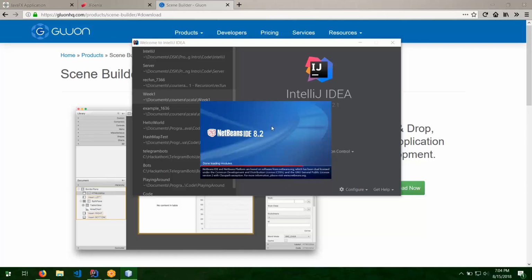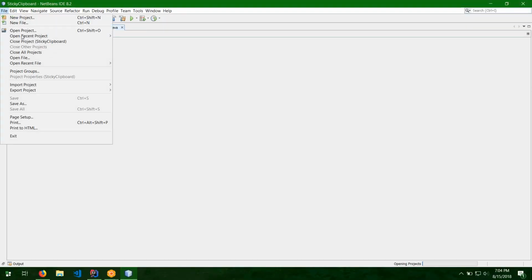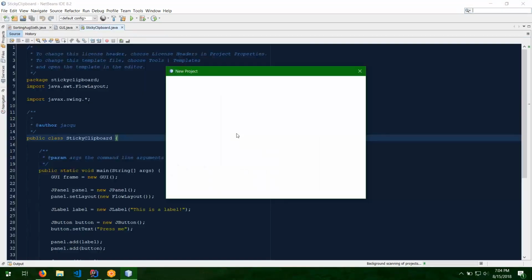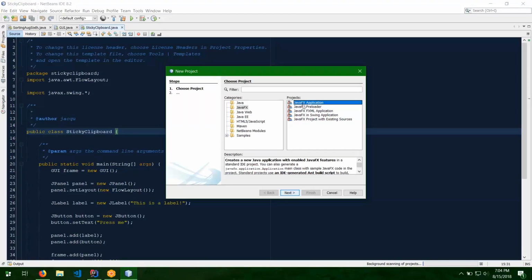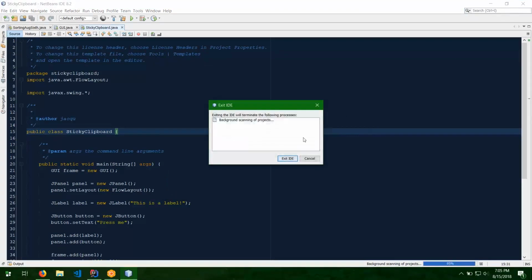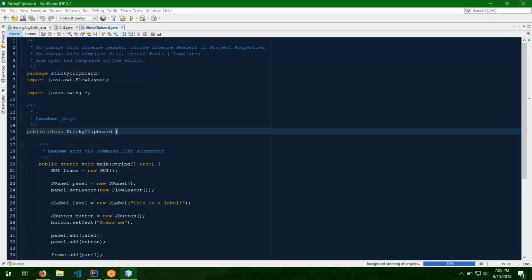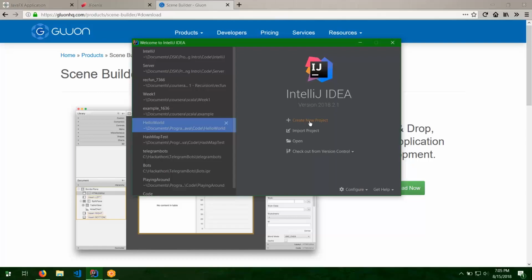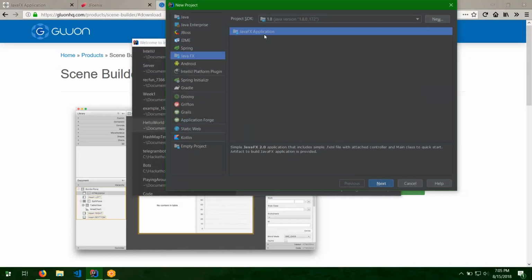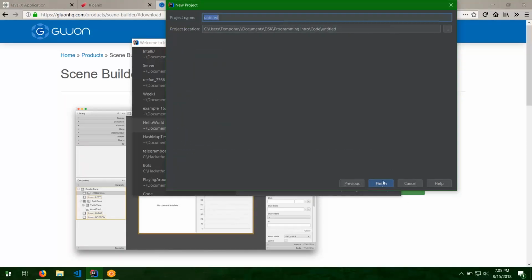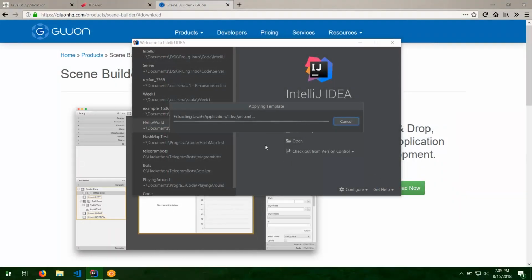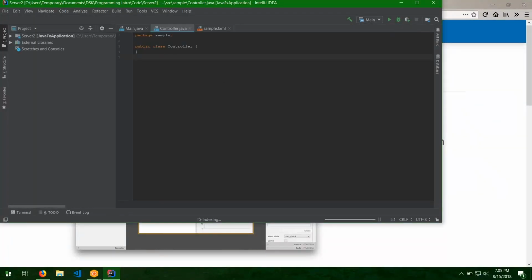On NetBeans, you click File, New Project, JavaFX, and the JavaFX application. But I'm using IntelliJ this time. So create new project, JavaFX application, JavaFX on the left side, next, give it a name, and I'm going to call it server 2, just for the reason I already made a server in class today, or login screen actually. And you just finish, and then we have this.